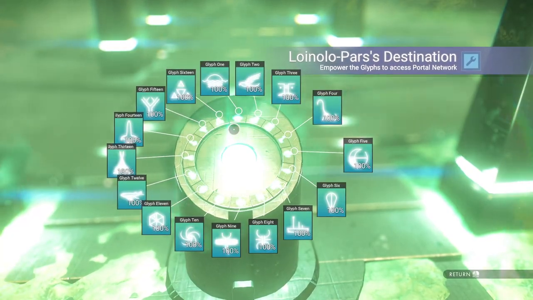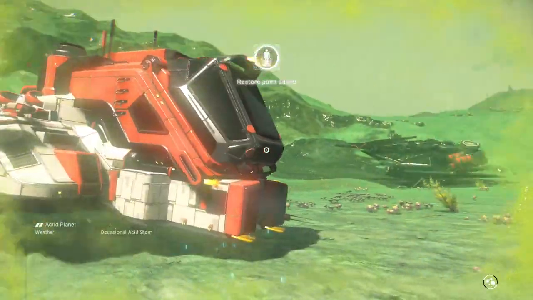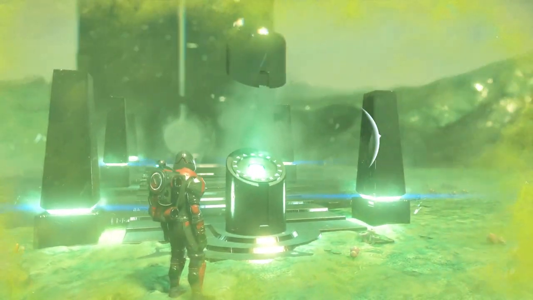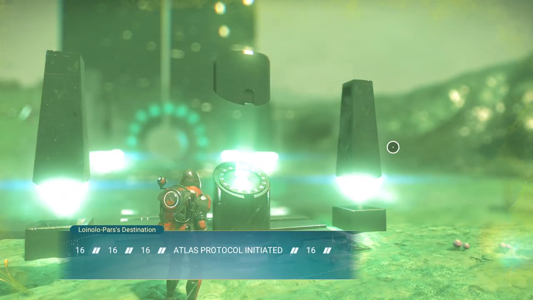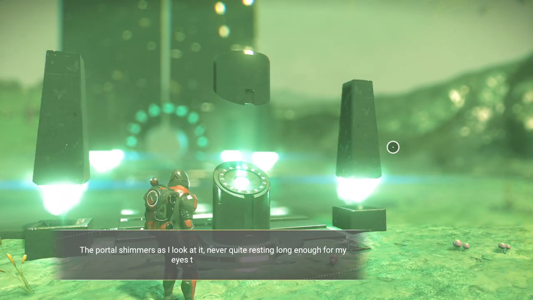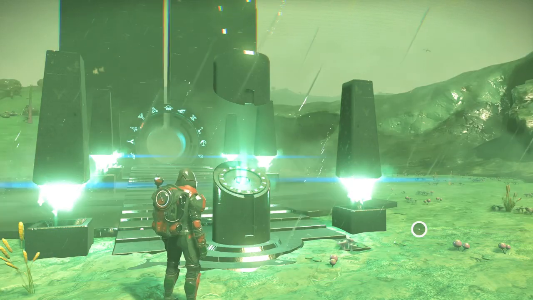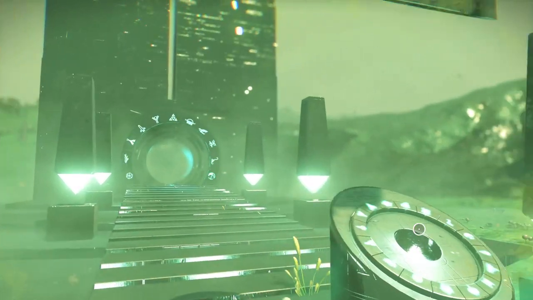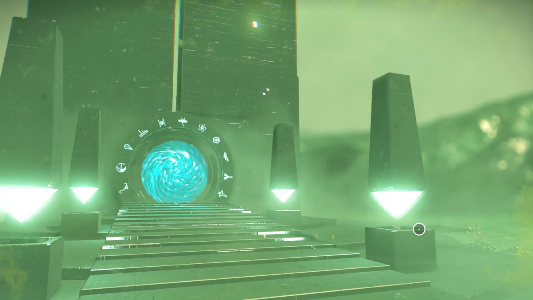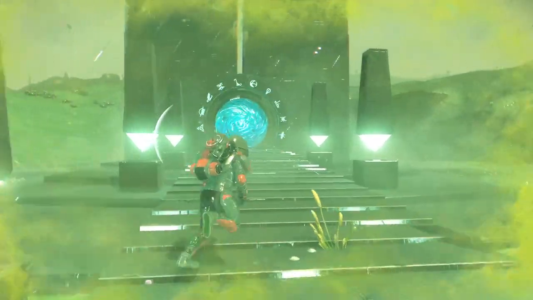Now, as a precaution, what I'm going to do... Everything's all set there, right? It's all ready to go. Fully charged. I got a restore point just in case. 16, 16, 16. Acolytes protocol initiated. The portal shimmers as I look at it, never quite resting long enough for my eyes to process it fully. I must focus. Activate it. Now, it's not asking for a portal address. It's sending us where we need to go. There we go. And we're off.